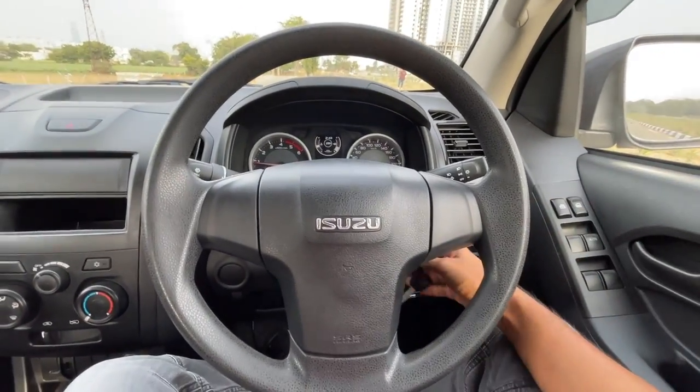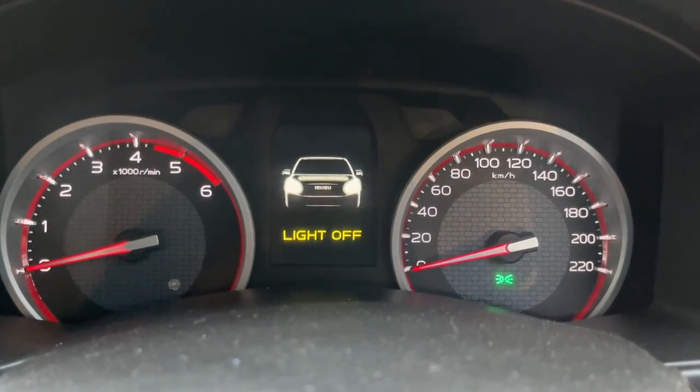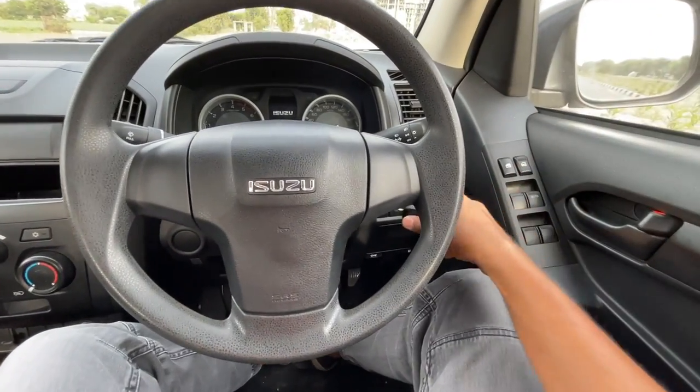Anyways, let me do one thing. Let me just turn off the car, and it says see you. Well, not really, it shows Isuzu, and then it unlocks the car if it's locked. Now this is to unlock the car. This is to lock the car, and there's another key, I think to lock the lid at the rear.